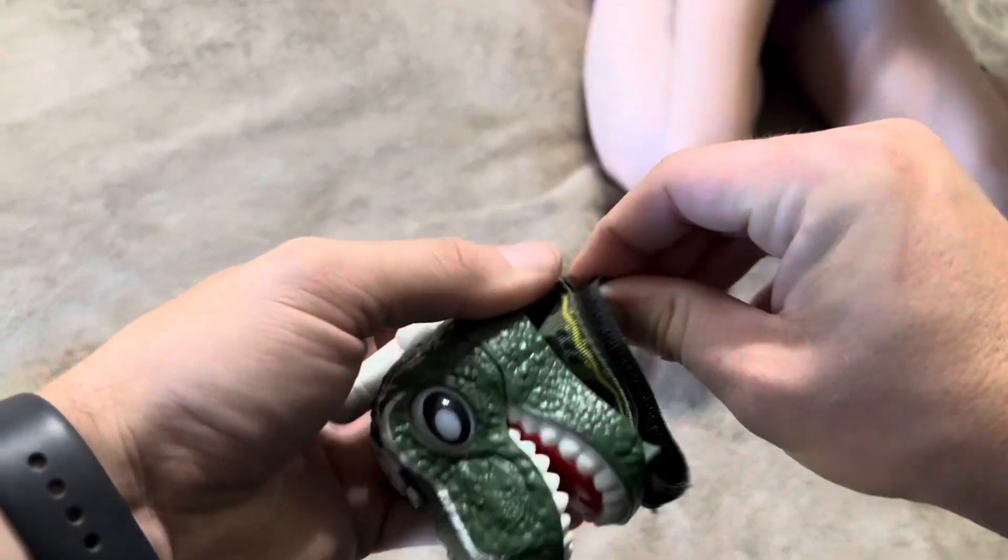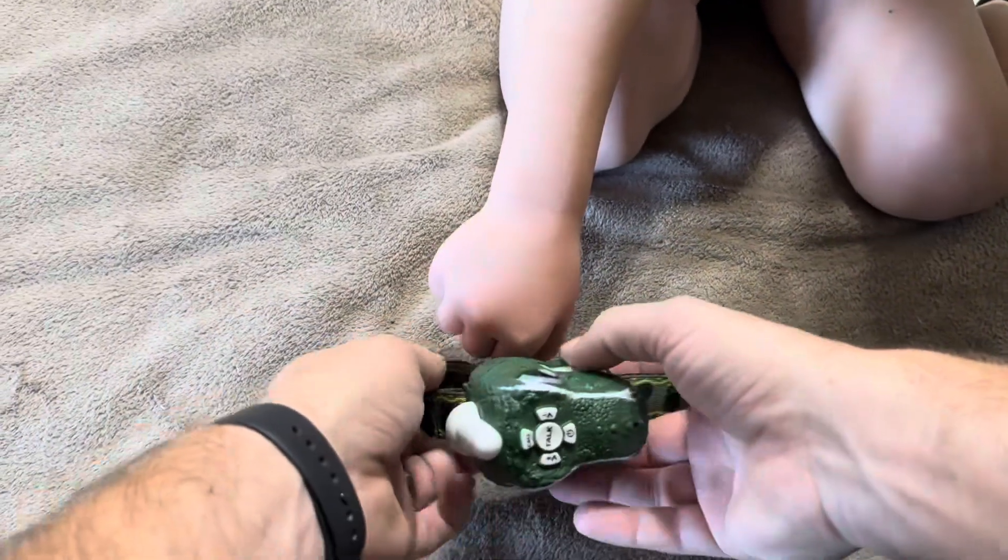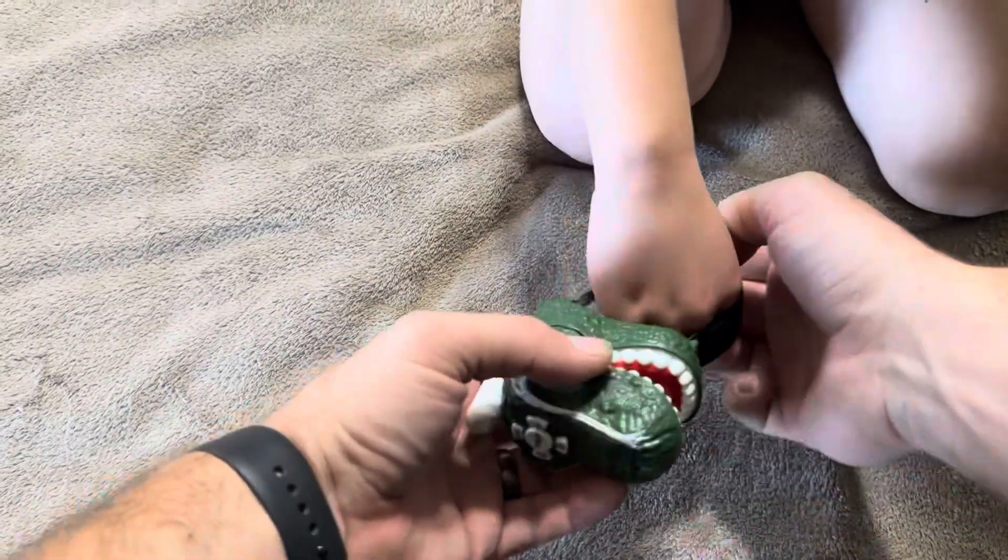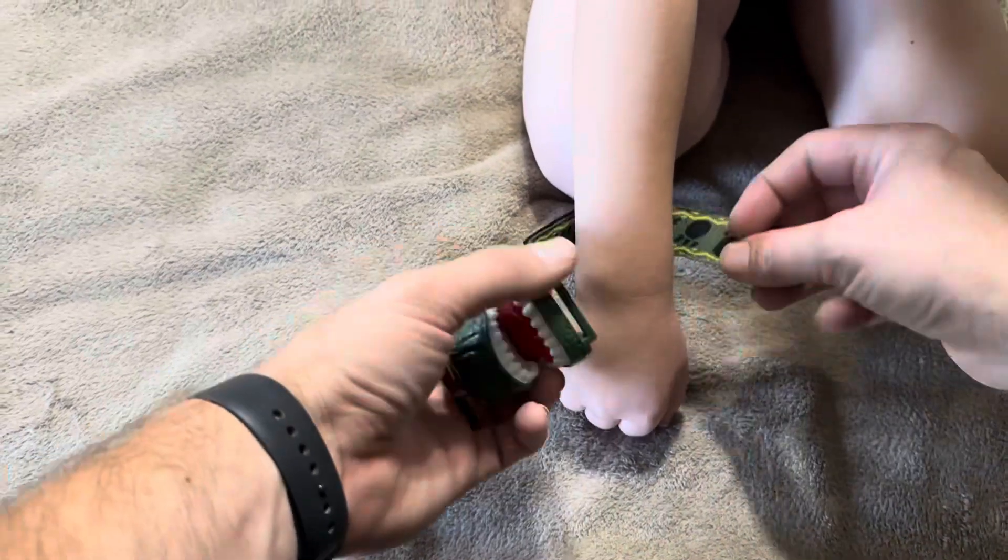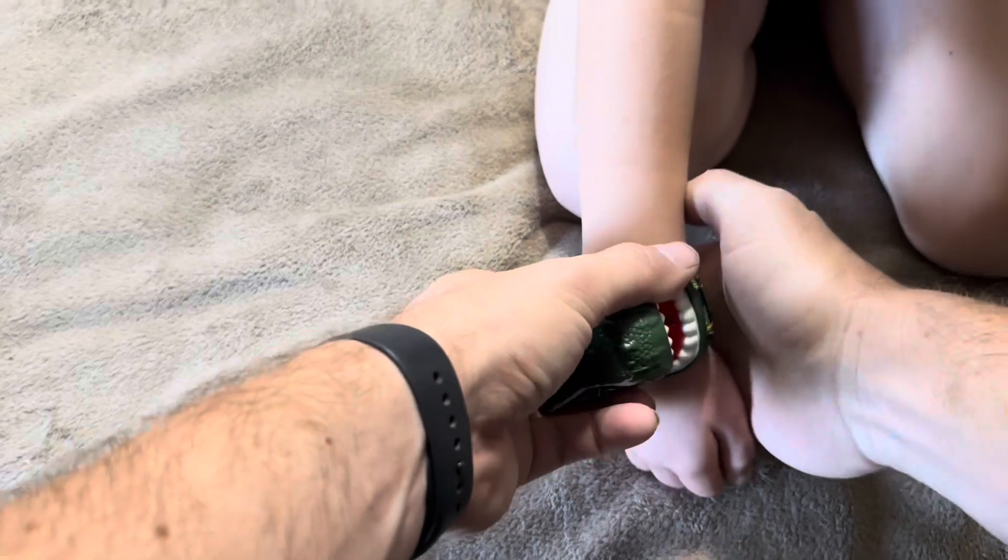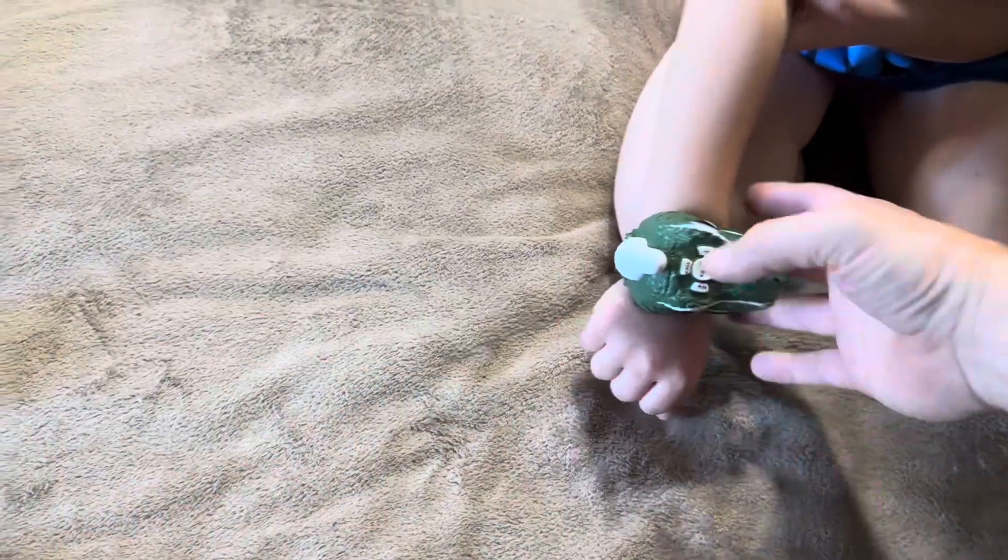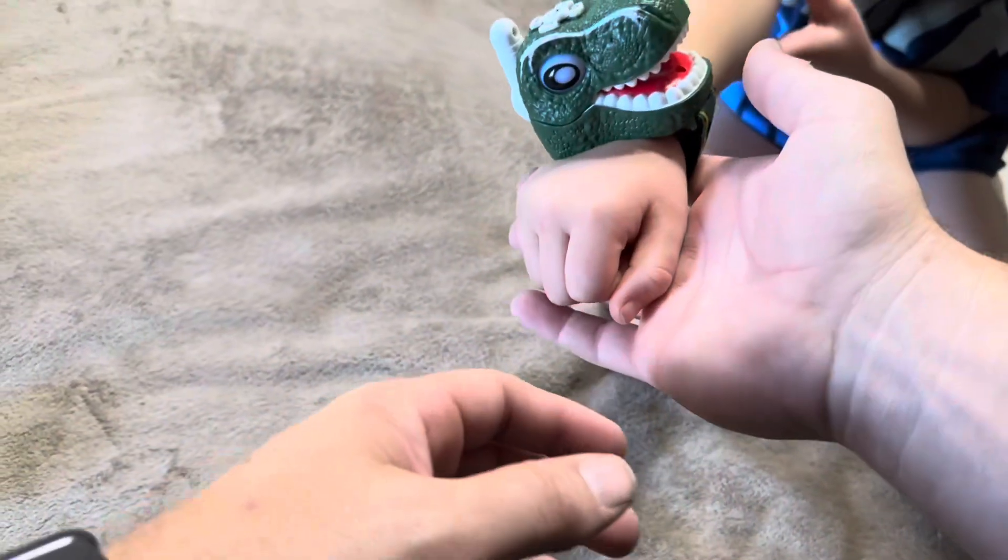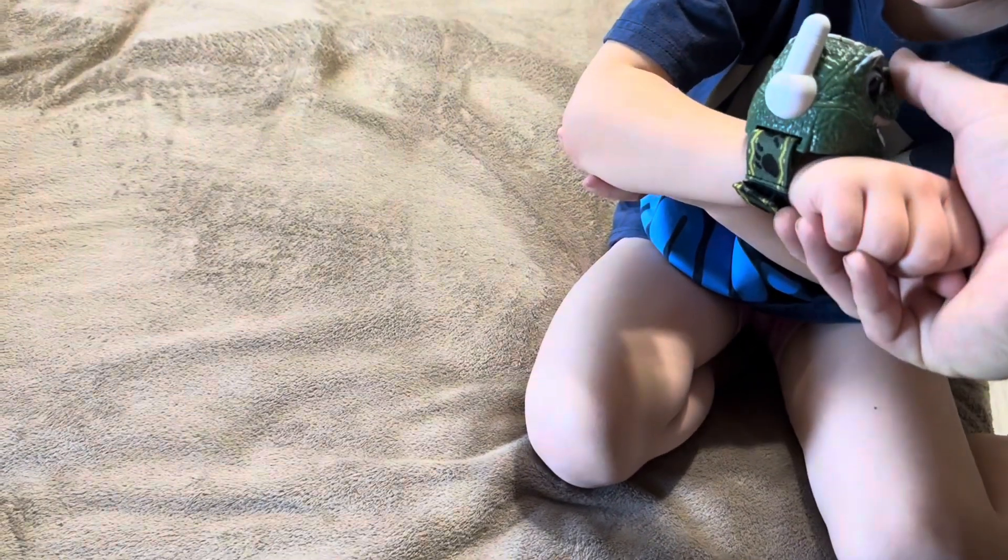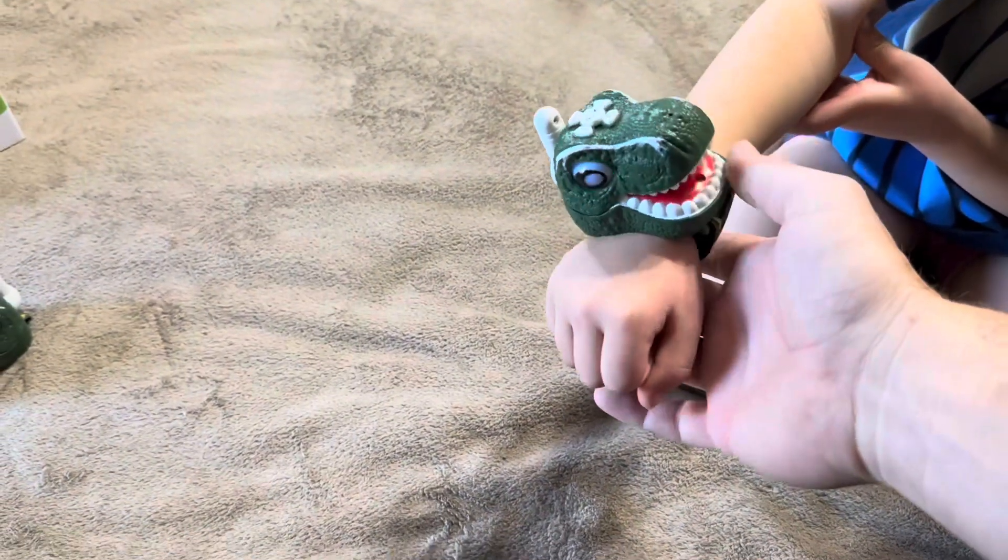And this is going to strap right onto the wrist. So I've got my daughter here. I'm just going to put it right over her wrist. So you can just put it like that and have them stick their hand right through. Or you can take it off like so and then just kind of thread it back through as well. And so then you just have it right on there. And it is going to be pretty big on the wrist. Obviously you can kind of see there how it's going to look on her arm. But then you can easily raise it up to your mouth and talk into it as you use this dinosaur walkie-talkie.